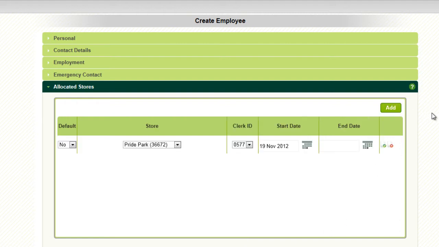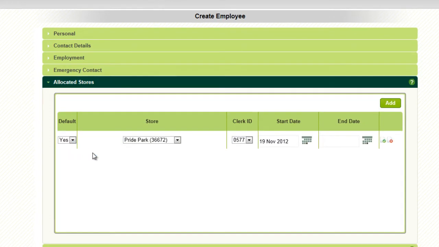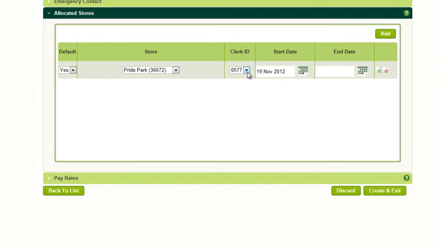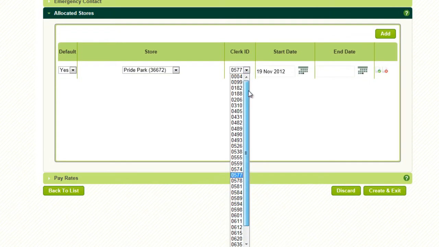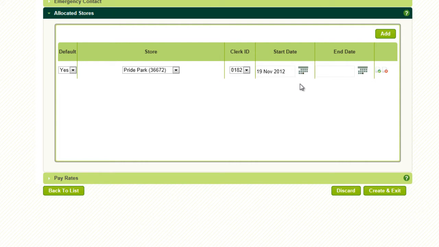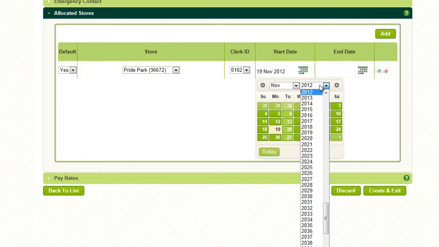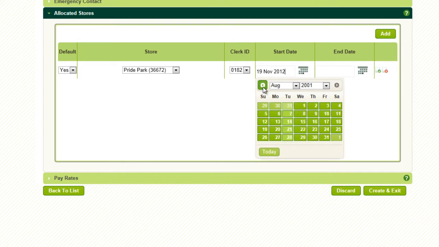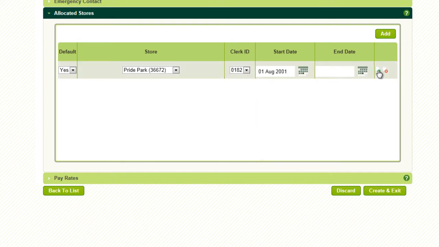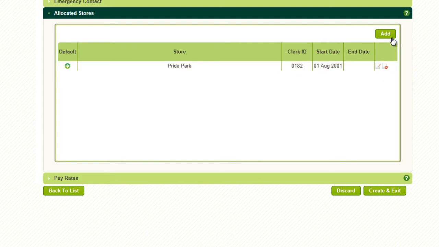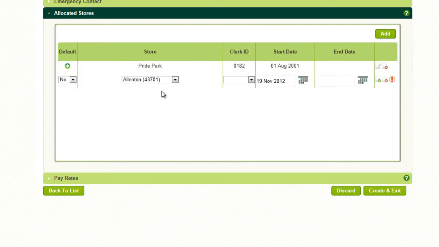If this is the store the clerk usually works at, set it as the default. By setting the default field, this employee will be easy to assign to a schedule. Give the employee the same clerk ID they use in Subshop or Silway POS in this store. Please note that employees will not be paid if you do not update them with the correct clerk ID before you process payroll. An ID cannot be given to more than one employee at any time. One employee can have multiple IDs for different stores, but never more than one ID for the same period of time at the same store.